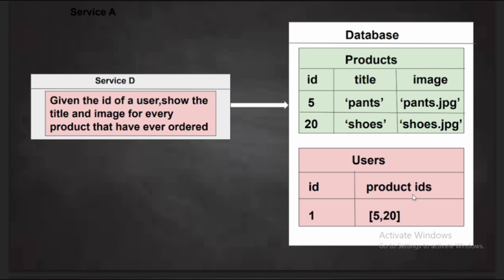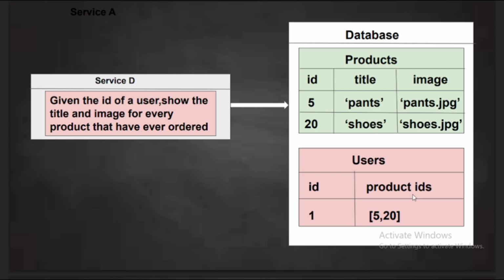Suppose now we ask: can we fulfill this feature using this database? So yes. Now let's walk through it again. If I have the ID of a user, let's say user ID 1, I need to show the title and image for every product they have ever ordered. So with this database, we would go into our users collection and find the user with ID 1.